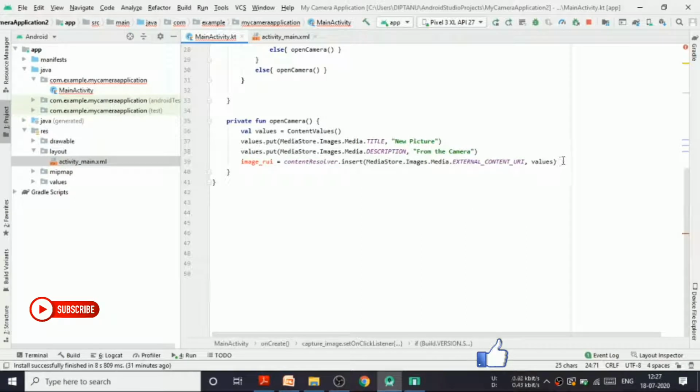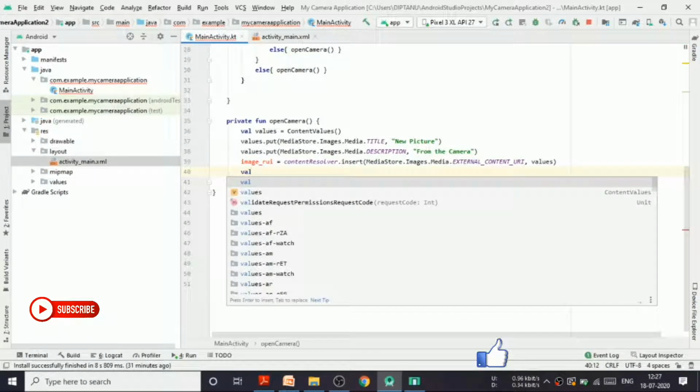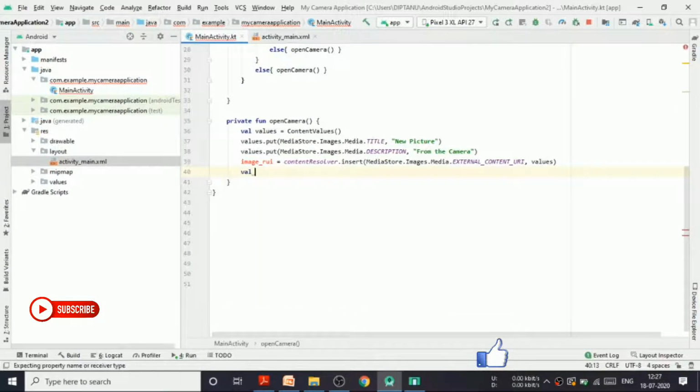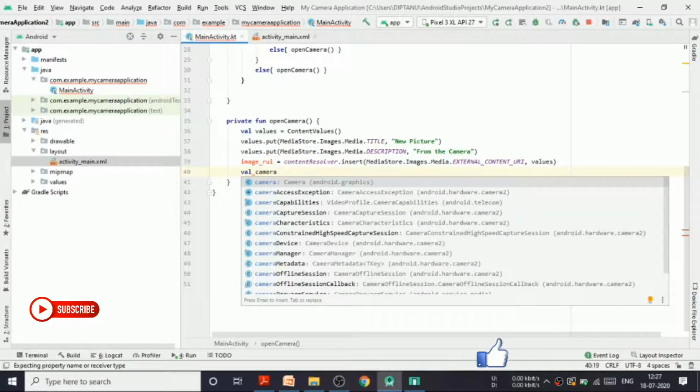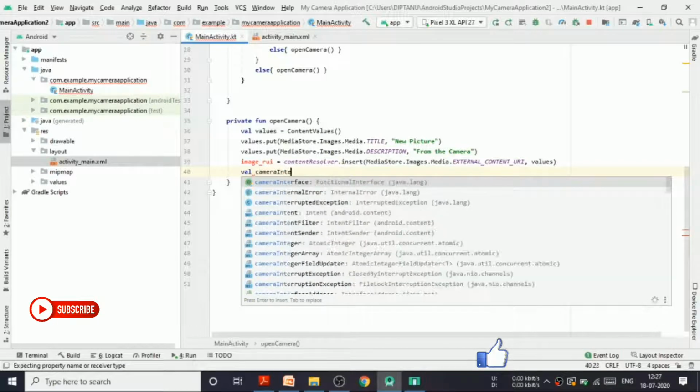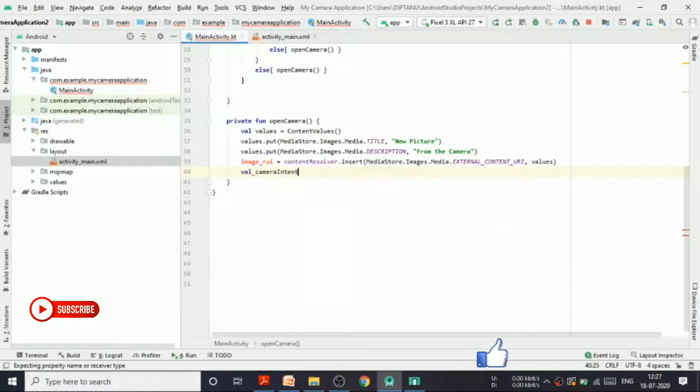So next what we need to add here is another variable after imagery. We need to give val and then give space, and then it should be camera intent. So we'll give enter, and then what should be our camera intent is, we'll give space and equals, and then again space.